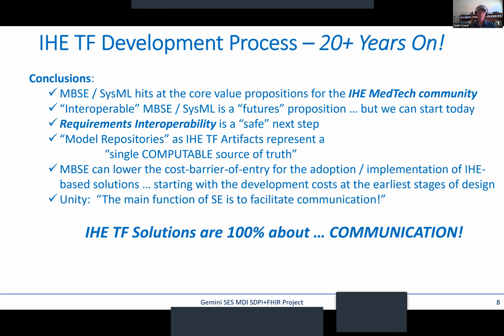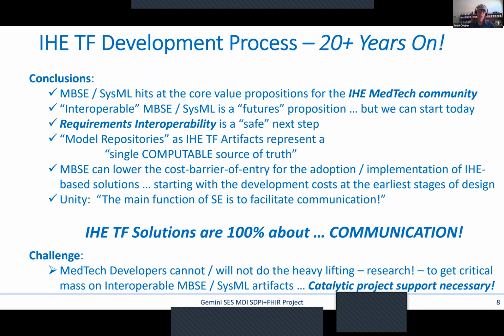MBSE can definitely also lower the cost barrier of entry, making it much simpler to adopt and implement these IHE-based solutions, starting with the development costs at the earliest stages of design. As Stefan and his crew said, the main function of systems engineering is to facilitate communication. That's what IHE is all about, is communication.